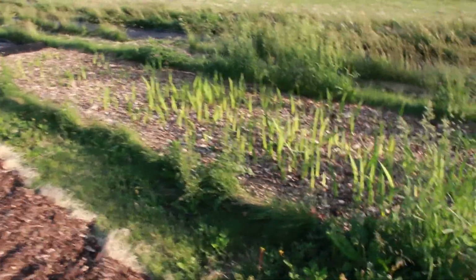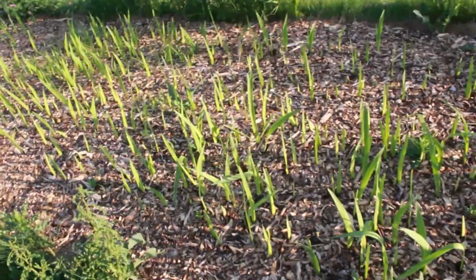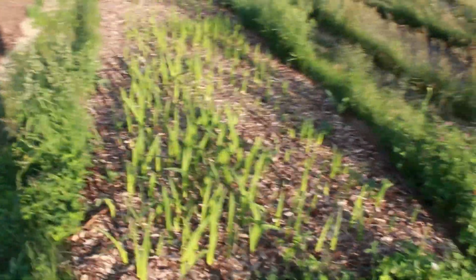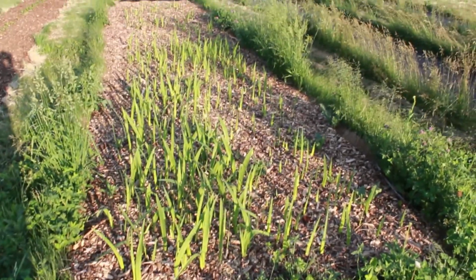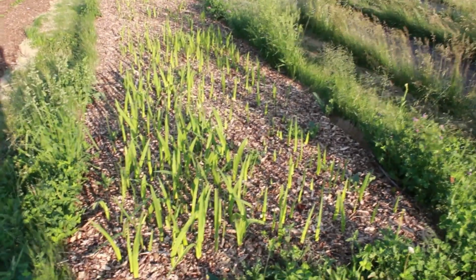This is our new gladiolus. Looks like they came up really fast. These were just planted. I believe we tried a new bulb supplier this year. We'll see how they go. So we've got 2 gladiolus gardens now.